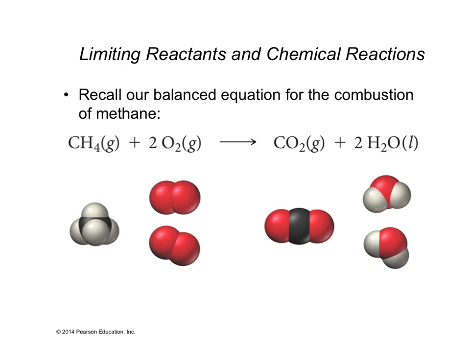So these numbers in front, right? The methane, the oxygen, the CO2, that is telling you the number of molecules that are actually going to react in this reaction, right? So this tells you that one methane is going to combine with two oxygens. It's going to form one CO2, and it's going to form two waters, okay?